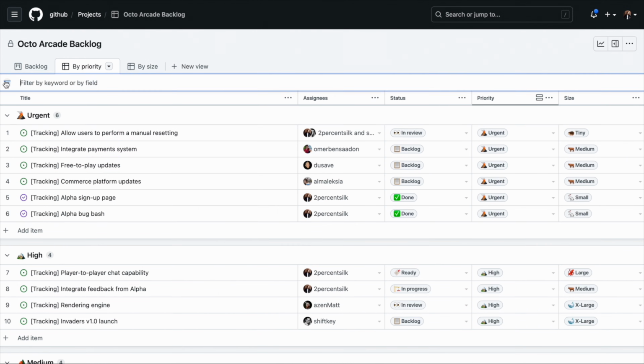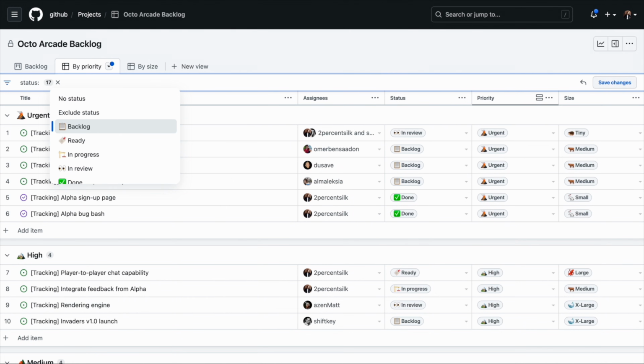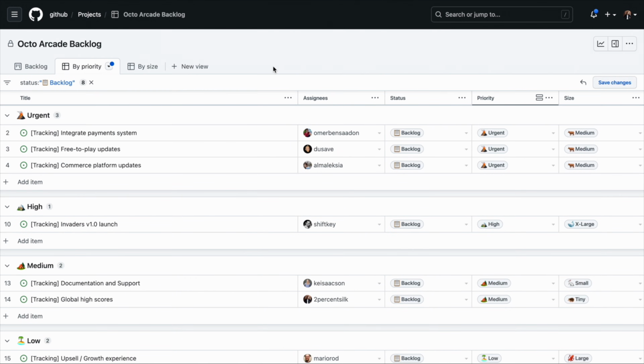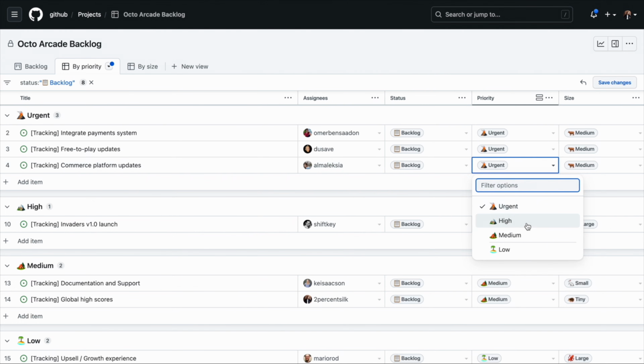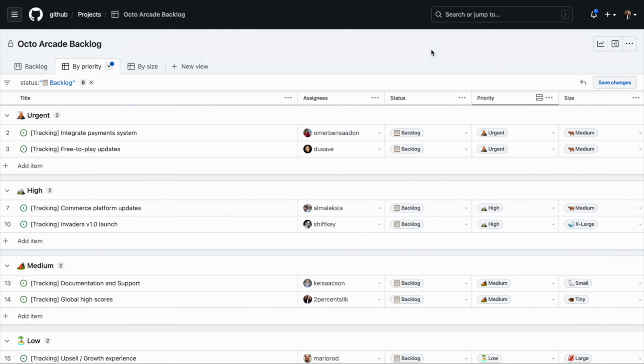I'm going to go ahead and filter down to just items in our backlog. Now I can review the overall ranking and make edits as needed so that my team can know that they're picking up the next most important thing to shape. This style of board also works great for a first responder or bug workflow.